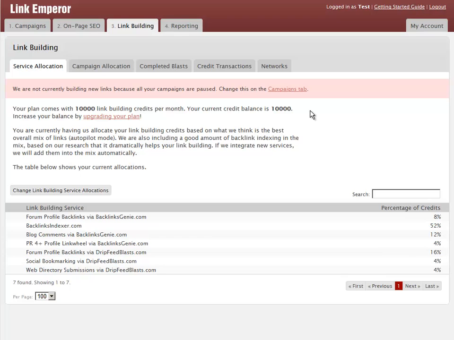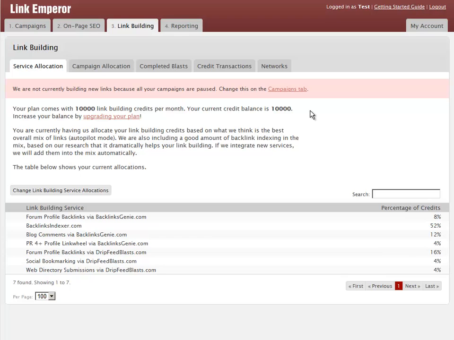So we've lumped all of those types of links into the term profile links. And they're really, at this point, the most efficient and fastest way to get backlinks. Back in the day, we used to build those by hand. We thought it was awesome. Rather than writing an article and submitting it, we could just go and create a profile on a website, which took about 30 seconds, and put our link in there. That was ridiculous.